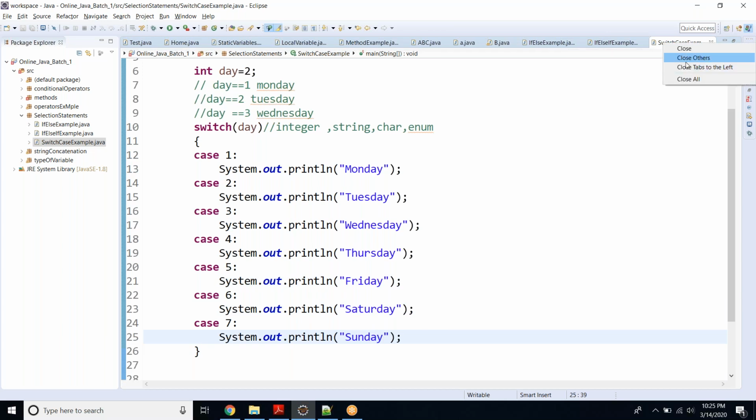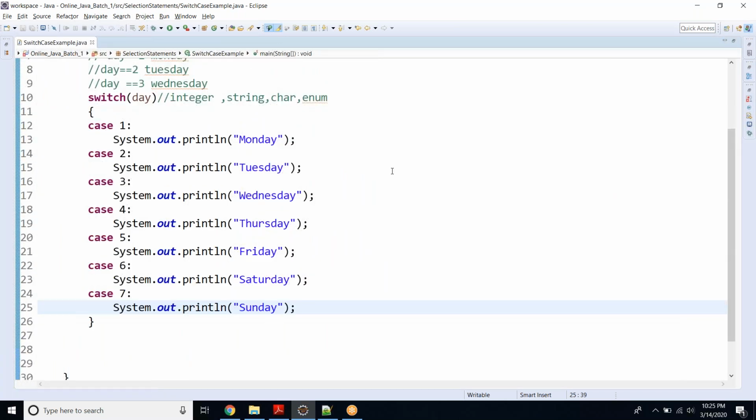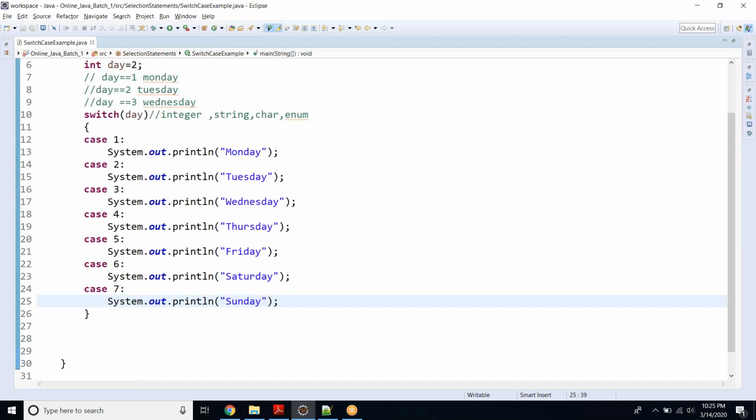Focus here. How does switch case work? Just understand this very carefully. Now, the value of the day is 2. So what will happen? As we are passing a variable, whatever is the value of this variable will be passed to the switch. Based on the requirements, we know that the value of day can be between 1 to 7, which means we have 7 cases. Either the value of the day can be 1, 2, 3, 4, 5, 6, 7. Only 7 values are possible, because in a week we have only 7 days.